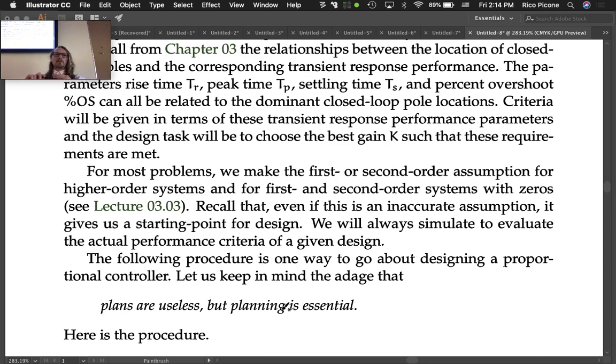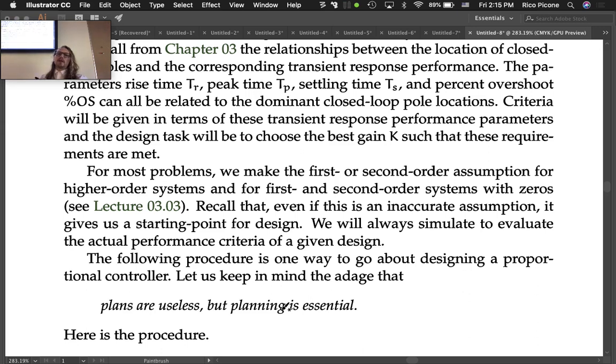But, as someone brought up in the earlier section of this class today, what about testing it in hardware, in the actual system? So, if your model of the system is really accurate, then your simulation should reflect the actual performance pretty well. But if you don't have a very accurate model, that's going to degrade the performance of your actual system as well. So, yeah. Good. But simulation's pretty good, and that's as far as we'll take it in this class. We're not going to actually take measurements of our actual controllers that we're going to implement. We're just going to be focused on the simulation part.